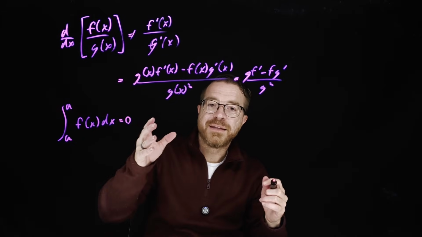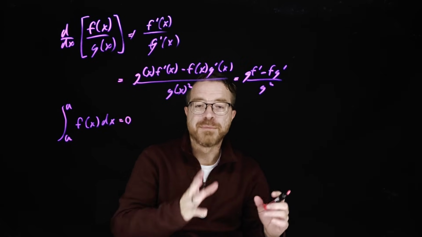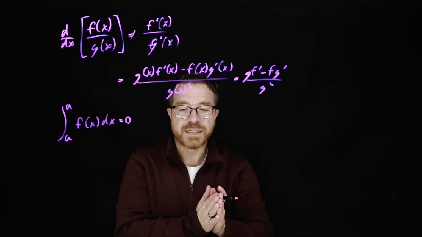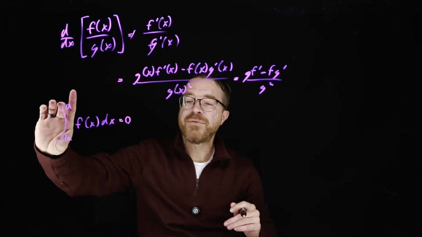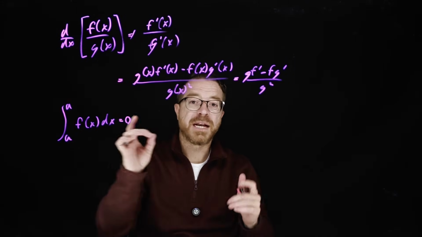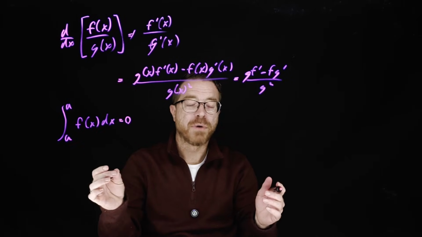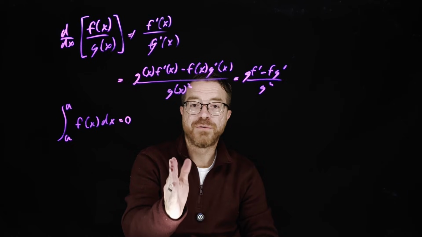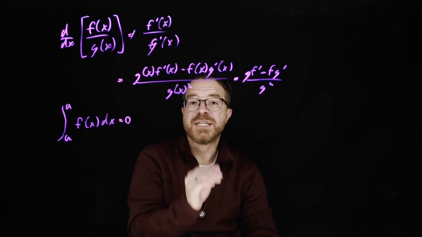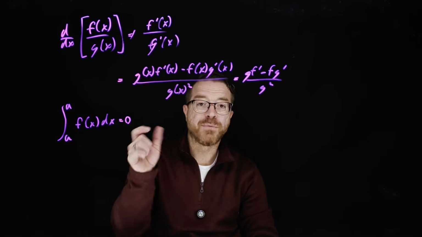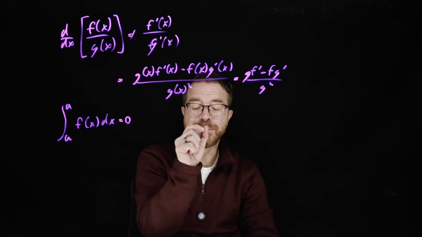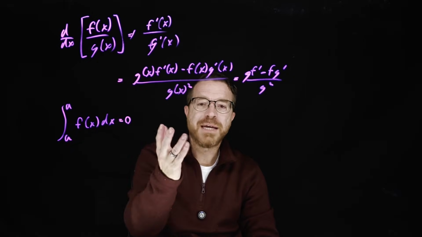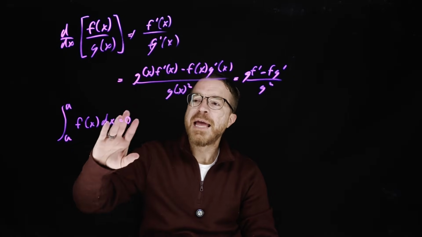If I'm taking the integral, think about your Riemann sums, where we take some function and we slice it into smaller and smaller and smaller rectangles. Well, if I have from a to a, this would mean that I have a width of 0, right? I'm not going from point A to point B, I'm going from point A to itself A, meaning I have a width of 0. So when I try to take the area of that rectangle that describes that very small area, there is no area because it would be base times height or width times length, and the width would be 0.